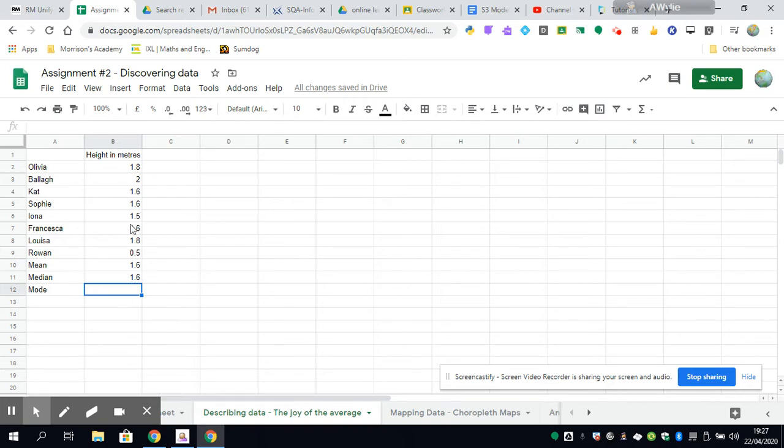Right, last one. I don't find the mode a particularly useful piece of data, but it does have a purpose. The mode is the most commonly or frequently occurring value in a data set. And in geography, that can be important. If we had a data set maybe of, well, let's just take this class, and 5 people were all exactly the same height, 5 out of 8 people were the same height. Now, that's statistically unusual to have 5 people out of a group of 8 being exactly the same height.